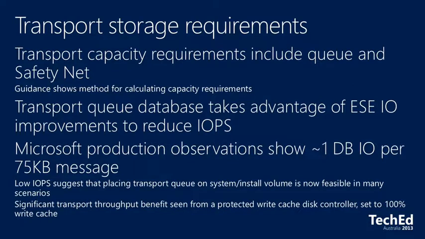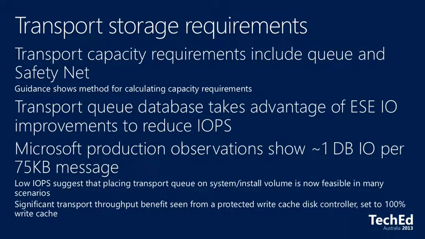Again, by default, it's 2 days, but you can change that to 0 days if you don't want to use safety net. Wouldn't recommend it, but you can do that. Or you can change it to something much longer, 7 days, 14 days, whatever you want, however far back you think you need to go. Keep in mind, though, that because it's not size-bound, it's going to collect all of those messages from all of those days, and they're going to be in safety net in case you need them, but that will have implications for capacity planning on your transport servers.